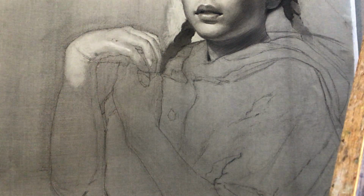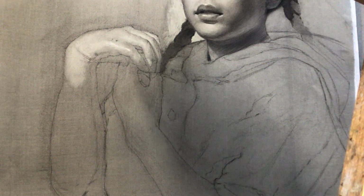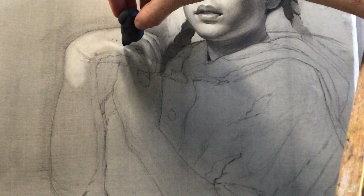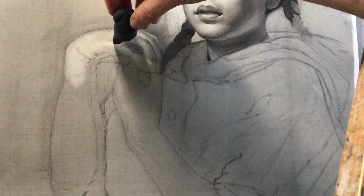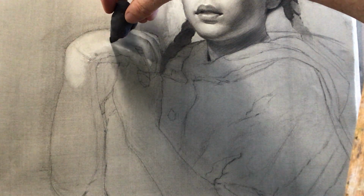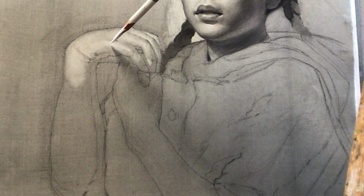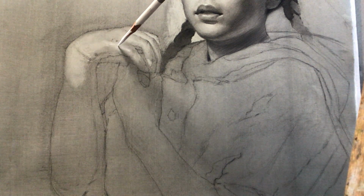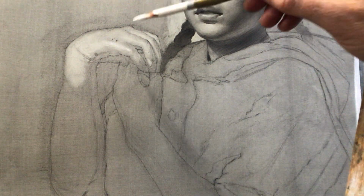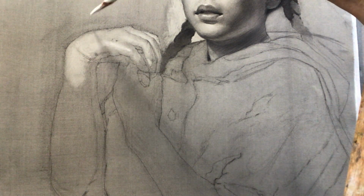See, I put in the highlight down the proximal link of the pinky. And then immediately what I see is that the light values next door are a little bit too dark now in contrast. So you can see I revisit with the eraser. I create a little bit of transitional zone around the white chalk, and it enables the white to have space to transition away from the highlight and out into the paper, and it won't bump into any areas where there's veil of tone from the vine charcoal.